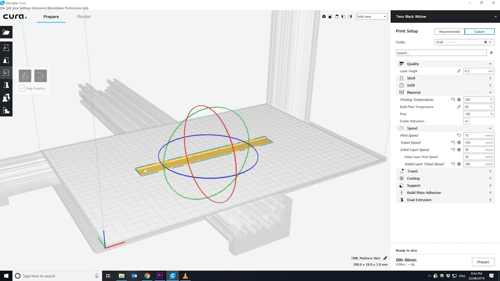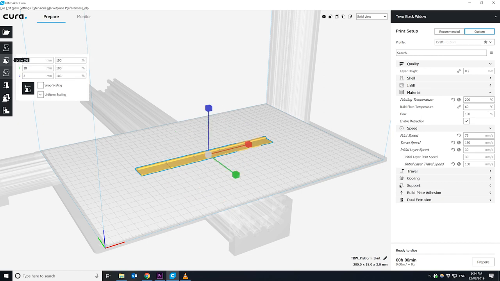So the next thing we're going to look at is the scale. Now the scale is the very simple modification tool that I use to help mass produce these, shall we say, to a more refined standard. So this particular model is 18mm high in the Y direction, 200mm long in the X direction, and 3mm deep in the Z. Now the 3mm you can check, but before you do that, to ensure that you're not proportionally outscaling the model, you need to uncheck the uniform scaling option right here.